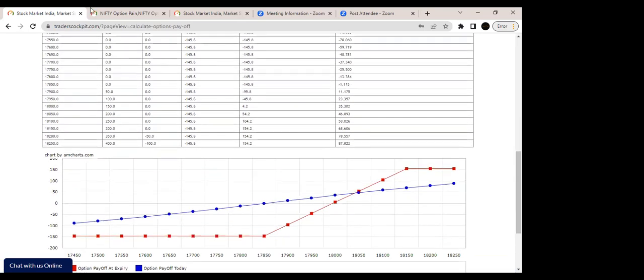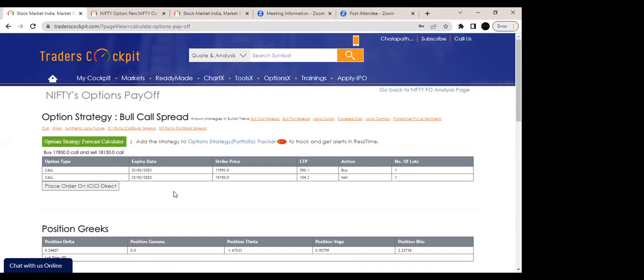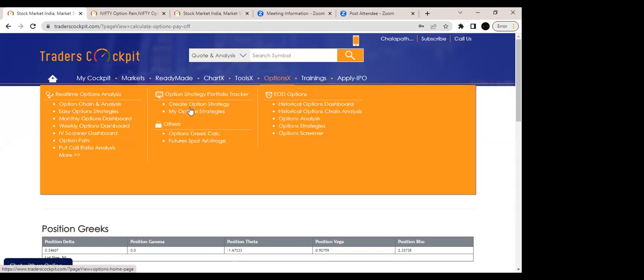So these are the strategies. If you don't know a strategy, the software itself tells you. Just come with a view and it will give the strategy. That's how it works. And with create option strategy, you can track your strategy by paper trading. This is completely a paper trading kind of thing, where you can create your own strategy in the live market and track it for many days for stop loss and targets. So this is about option trading, understanding the option dashboard, the 360-degree analysis of the options dashboard.